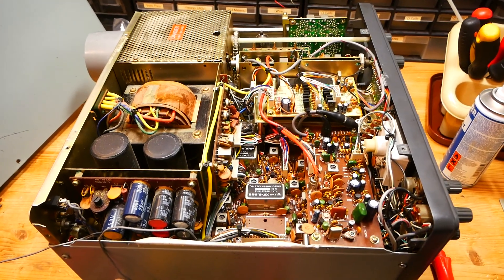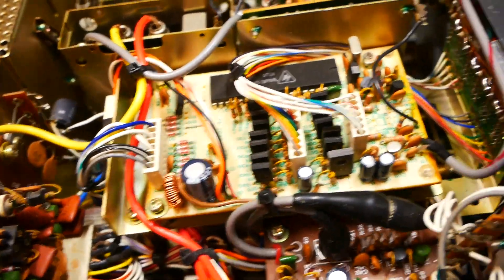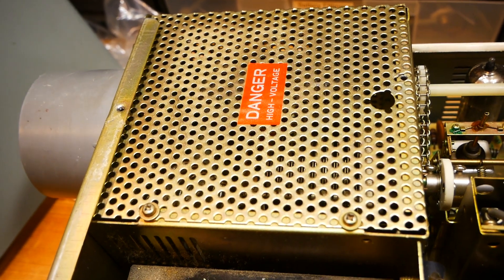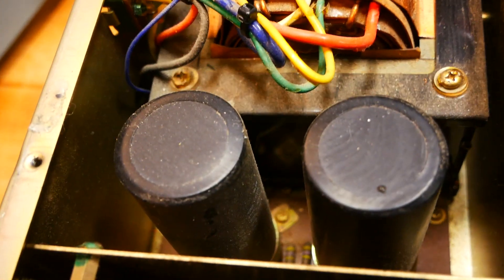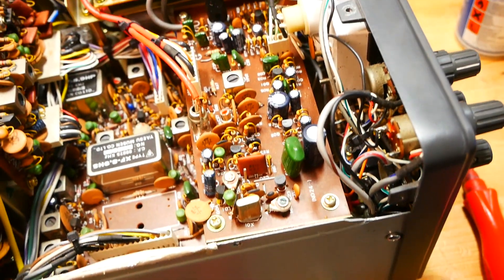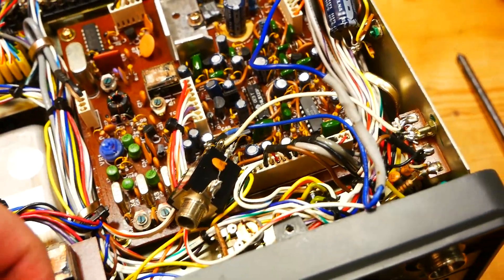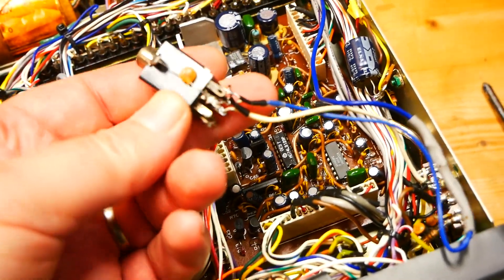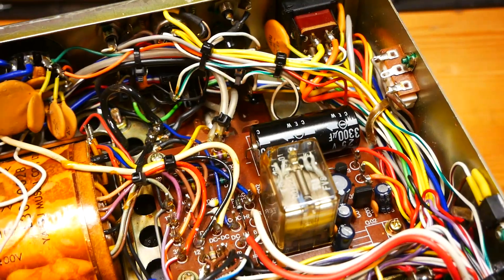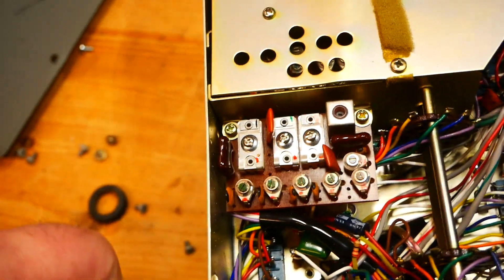I have now taken the covers off and it's always a bit of a surprise. Here is the IF board, the frequency counter, the crystal oscillator board. This is the HD compartment containing the valves, transformer, and smoothing capacitors. This is rectifier B. This transceiver also has the FM board fitted. Moving to the bottom: this is the AF board, and right away somebody has fitted a plug of some sort — headphones perhaps. This is rectifier A with a relay that can go dodgy from time to time. Here is the bottom of the VFO and this is where the trimmer boards are located.